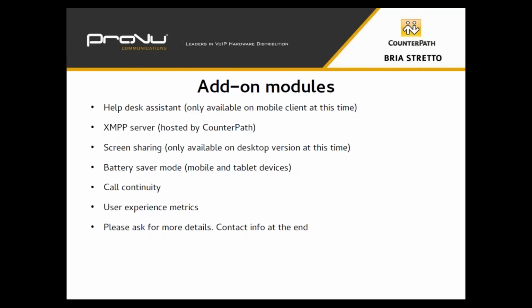Call continuity, as explained, allows you to roam and hand over the call when you're moving between 4G, 3G, or Wi-Fi. It gives a seamless experience when you're moving from one location to another, or from 3G to 4G. Recent Android devices do support it as well, but if you're on iOS, you can probably utilize this add-on because of the way it's implemented.